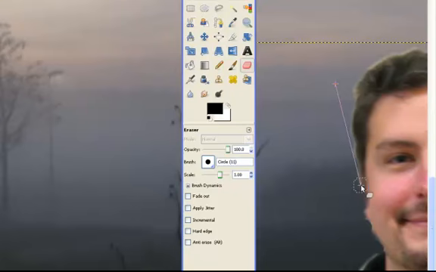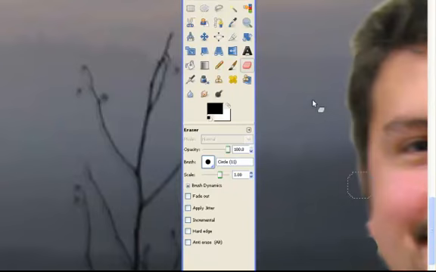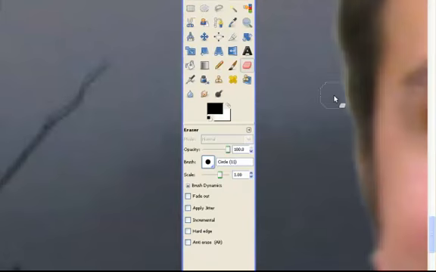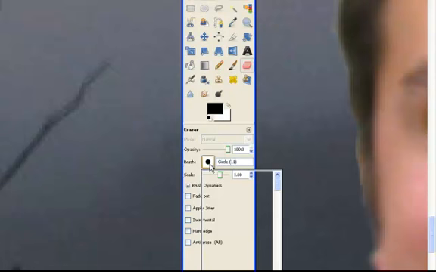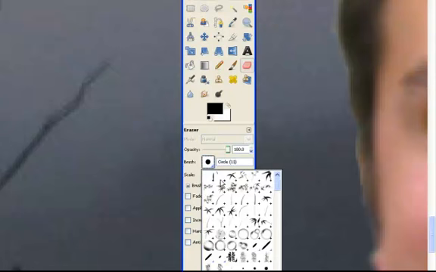And so now, like we did before with the quick mask, I can zoom in here and I can get rid of that white background. And this is the perfect time to switch from my normal circular brush to one of my fuzzy brushes.